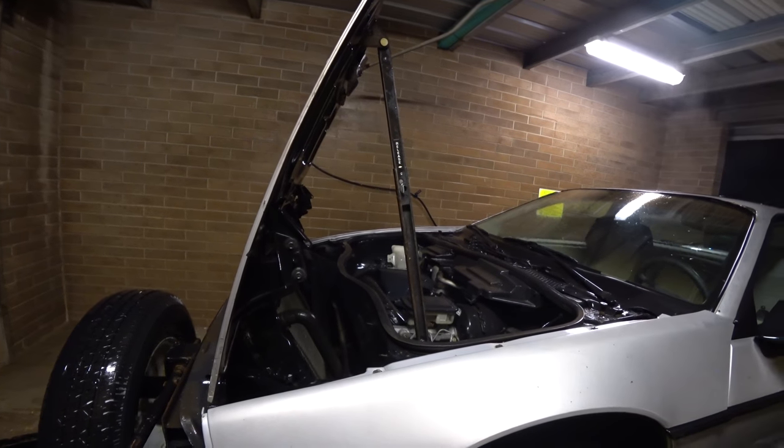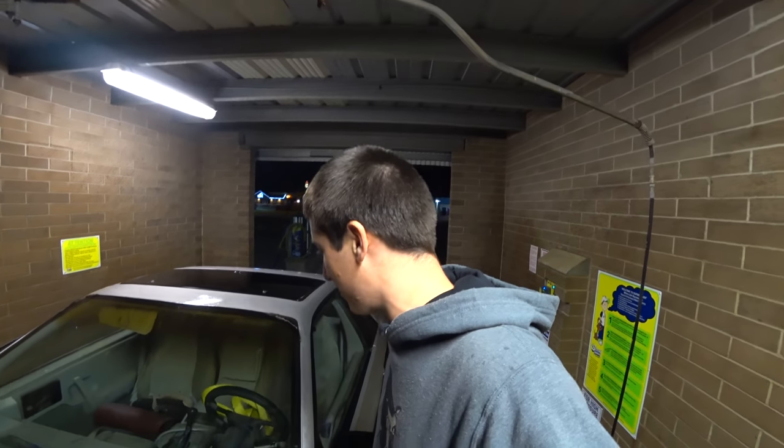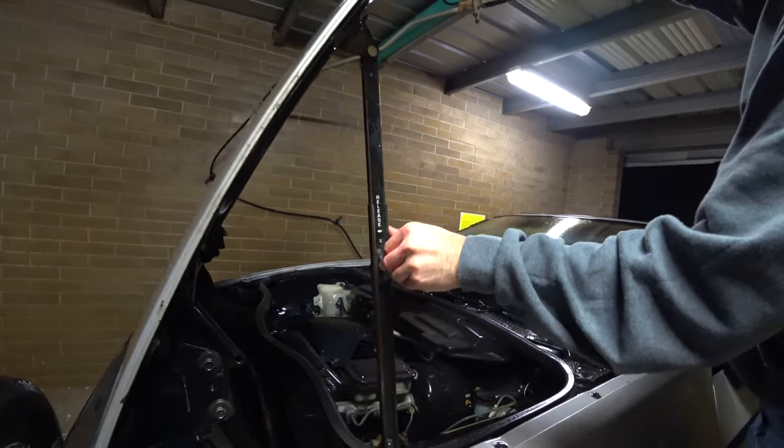Oh, we need to close that, huh? Didn't even get all the mud out of the cowl, and I didn't get the trailer clean either. We ran out of time. There is just so much dirt on this car. It must have sat for the last 20 years at least. Well, let's close the frunk and get out of here.